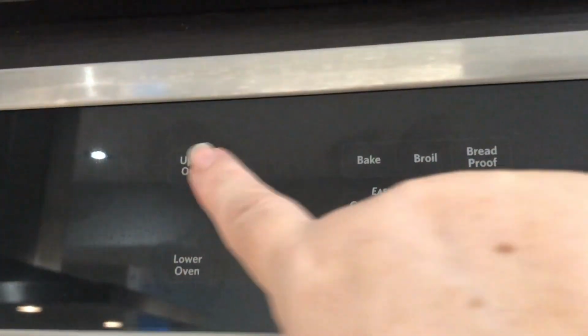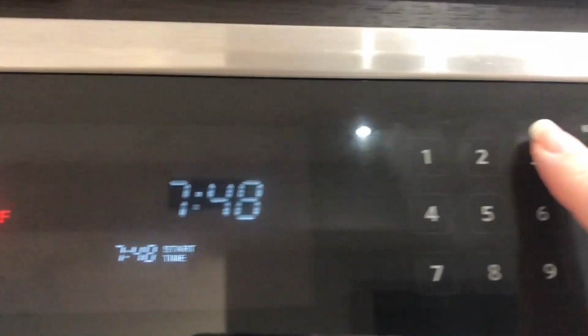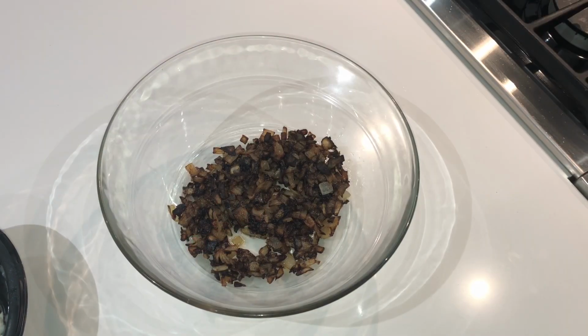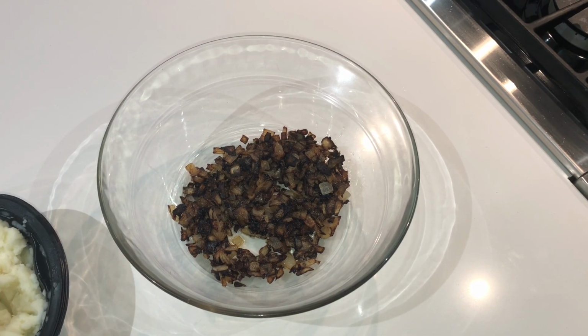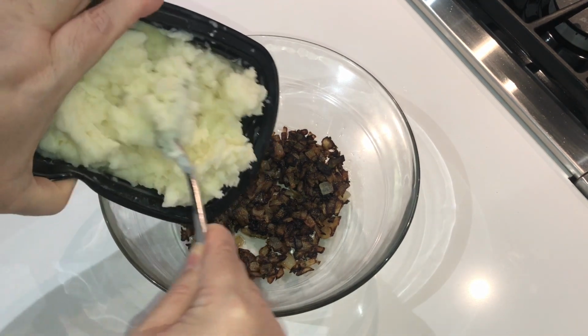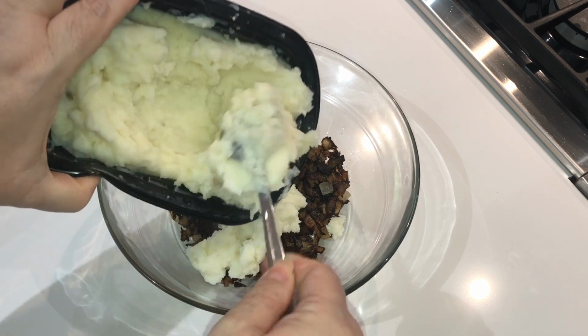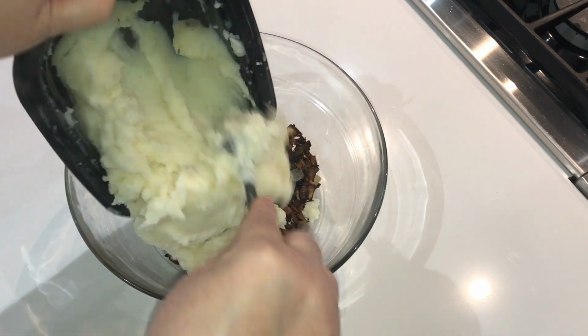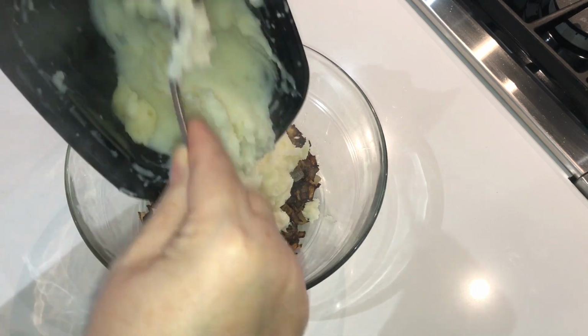Now, before we move on, at this point, it's likely that your timer has gone off, so make sure you turn on your oven to 350 degrees to start the preheating process. Then, once you've done so, it's time to combine those delicious onions with our mashed potato. So just grab the mashed potato and use a spoon to add it in to those delicious brown onions.